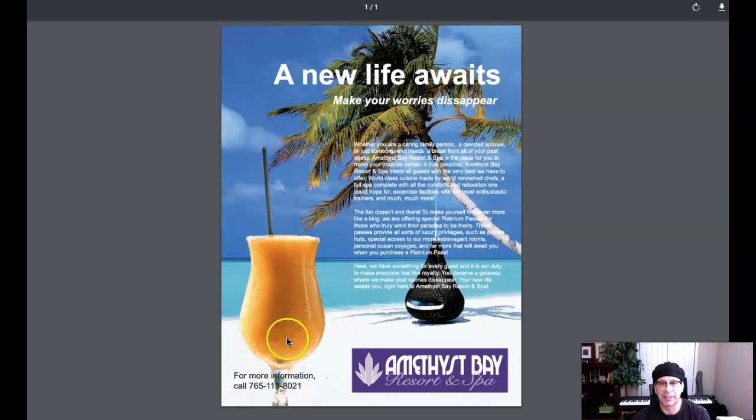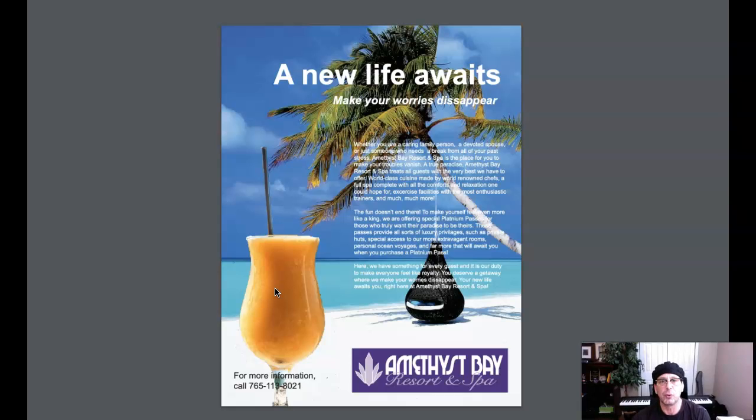So there's a little bit of imbalance here and there, mainly caused by the size of this drink. This giant drink is just a little bit too big, and I think it's gathering all of the attention. What happens when an image really dominates a composition like this is that it tends to force the viewer away from the important part, which is the textual area. We don't want the viewer to miss the message, because we only have about 2 seconds on a magazine page to communicate to the viewer.